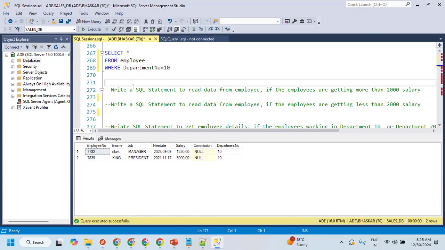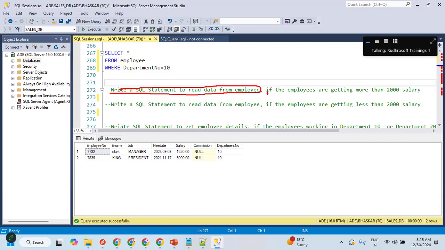And then the second use case, what we are having here, you can just try to read it. Write a SQL statement to read the data from the employee table if the employees are getting more than 2000 salary. So we have operators, right? If I'm correct, we talked about the operators like equals.